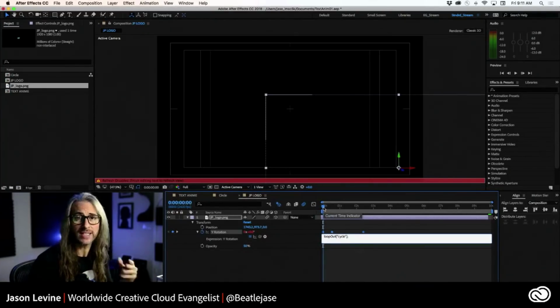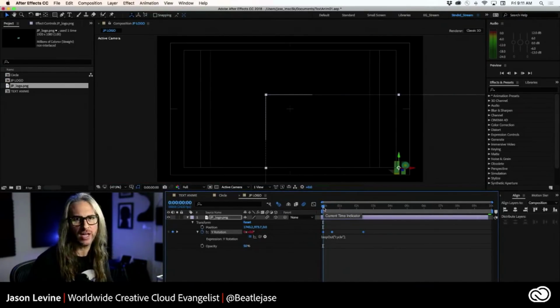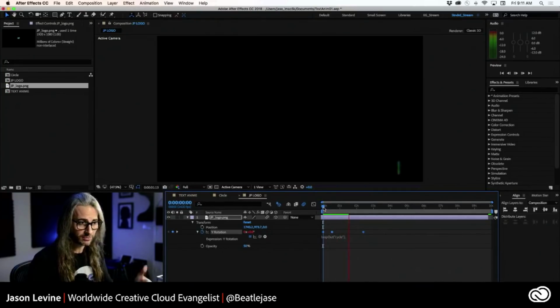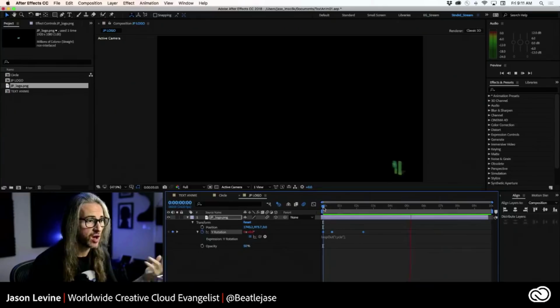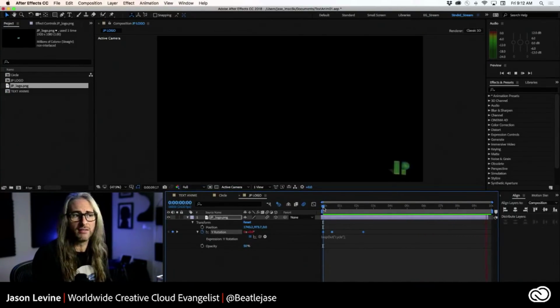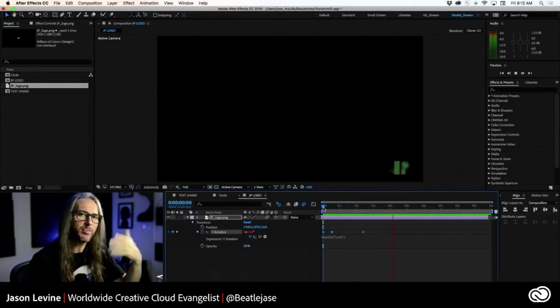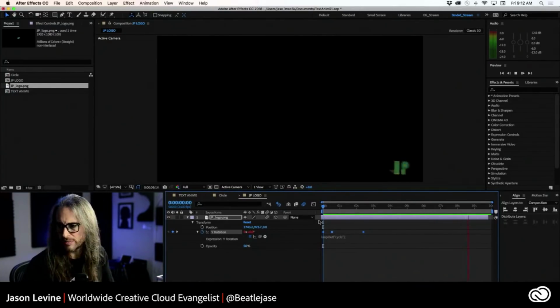And now when you do this, what this does, as you see, it's going to do this looping cycle. It will loop this indefinitely, which is perfect for an editor to sort of drag this thing into a motion graphics template and use it over top of their video. So now when I play this back, you'll see that this is just going to keep on looping just like that, all from that very simple expression, okay? So now we've basically made a motion graphic that I can hand over to my editor that they can apply to every video, and they don't have to do anything. It's ready to go. It's very, very simply done, all right?